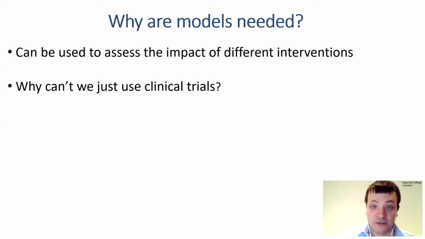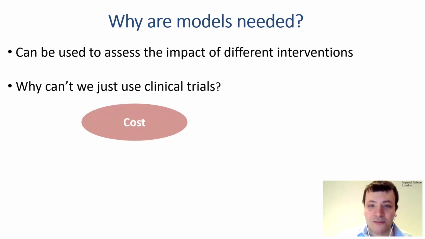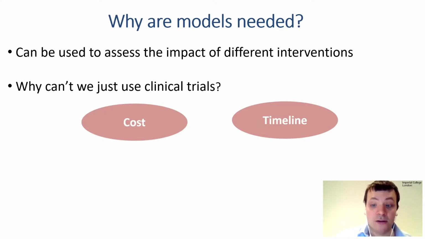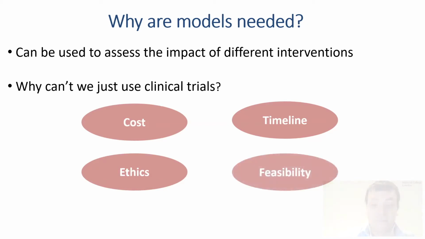Well, there's a number of reasons for this. One is simply the cost. It would be incredibly costly to only use clinical trials for every scenario of potential interest to policymakers. Another issue related to the cost is the timeline. It would actually be impossible to run clinical trials long enough to capture all of the long-term effects of many interventions. There's also ethical considerations. There are certain scenarios where it would be unethical to do a clinical trial on, such as what would happen in the absence of any interventions. And finally, feasibility. There are some scenarios where it's just not feasible to do clinical trials in practice.